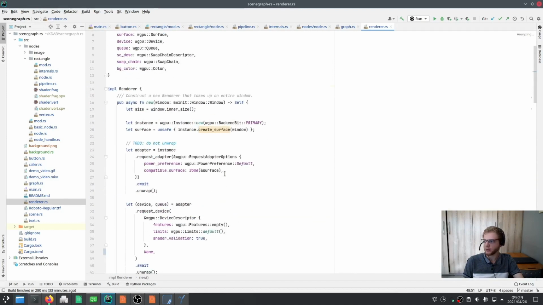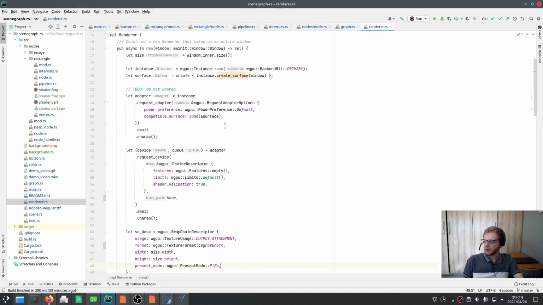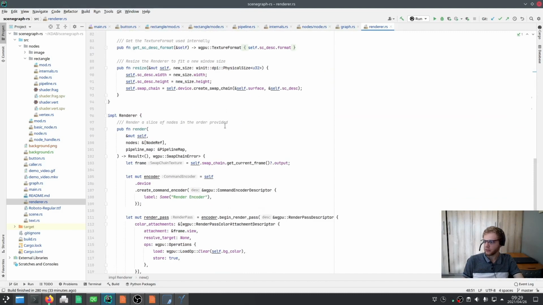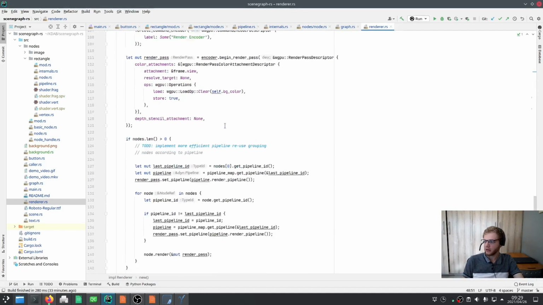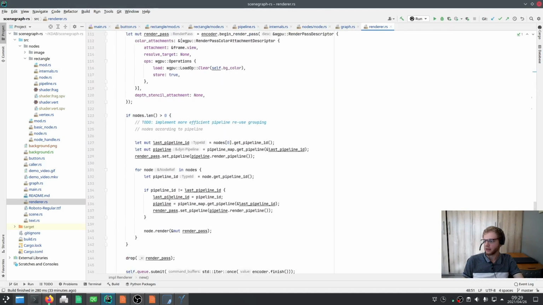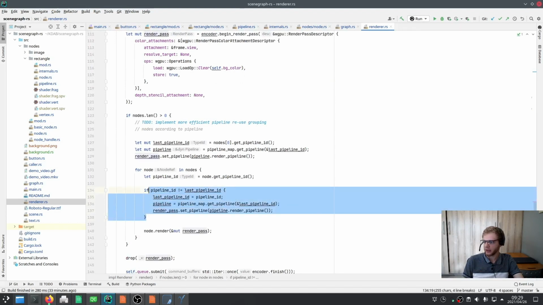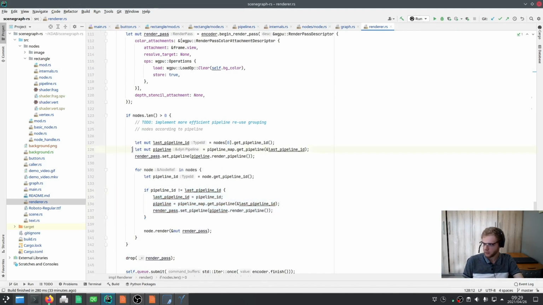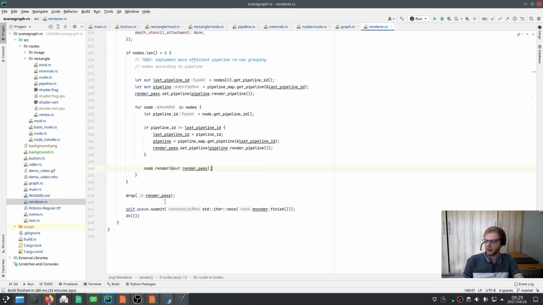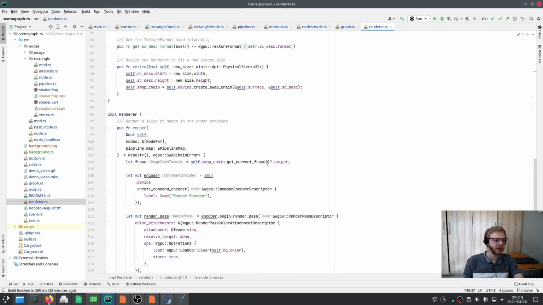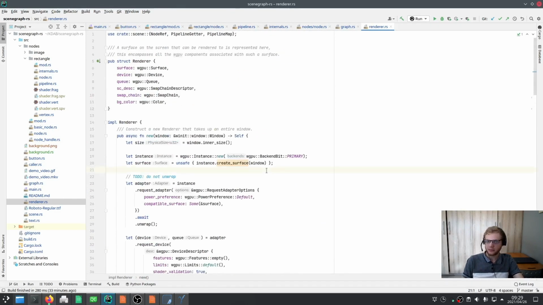We've also got the WebGPU renderer, which, yeah, so here's the thing that I was talking about, where it gets the pipeline for an individual node. So it starts by setting the pipeline for the first node, and then it just loops for all the nodes and updates the pipeline, and then calls node.render. And there's a lot of optimizations we can still do in here. But yeah, I think hopefully I've illustrated it well enough for now.